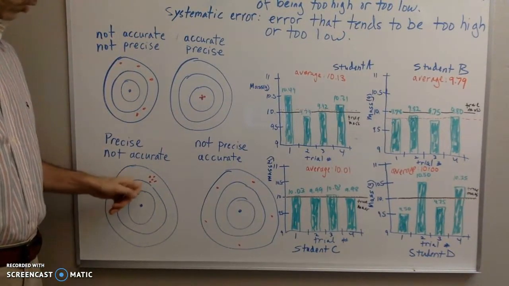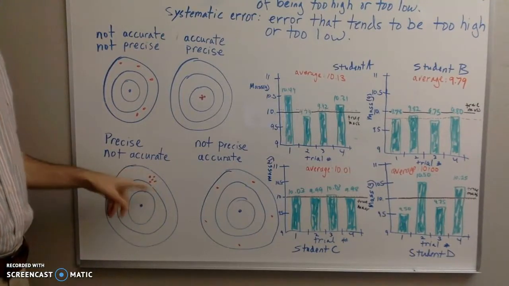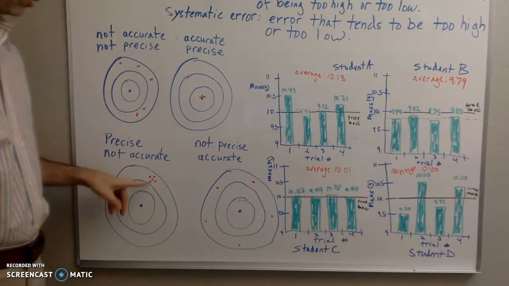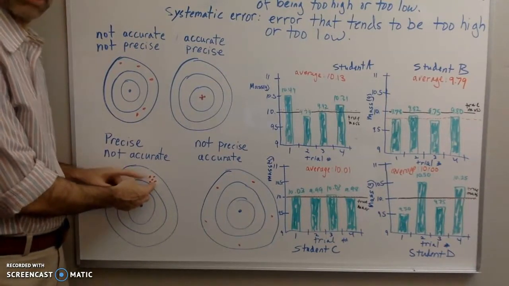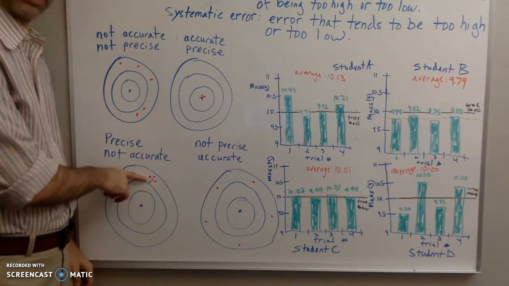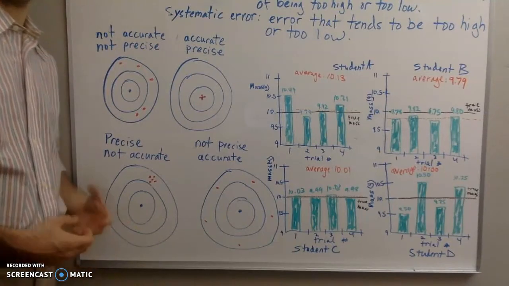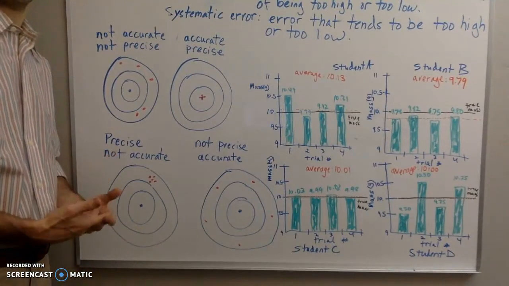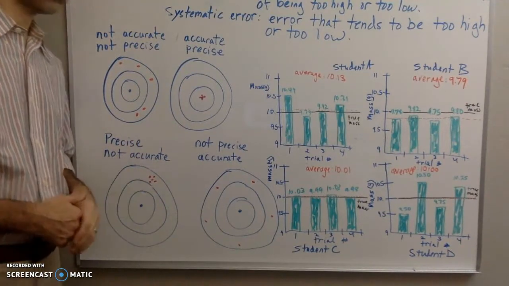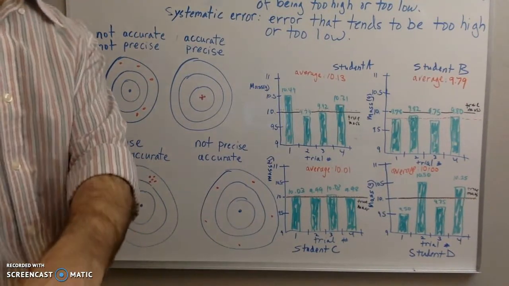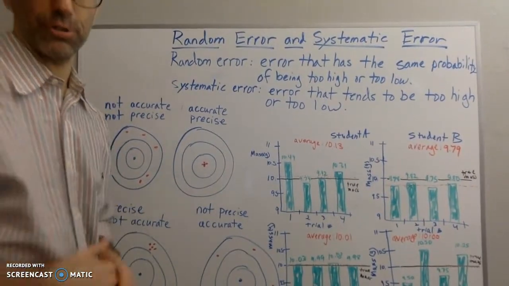All right, so that would be a case where you have a systematic error, and you can't average this out. So even if I took this and averaged those, it still would wind up here. So my average would still be in this area. So I can't average out the systematic error. It's just something inherent in the device. There's something wrong with the device that I've got to fix. Maybe I've got to calibrate the instrument. Usually that's the case. Or maybe it's just a defective instrument that you're using.